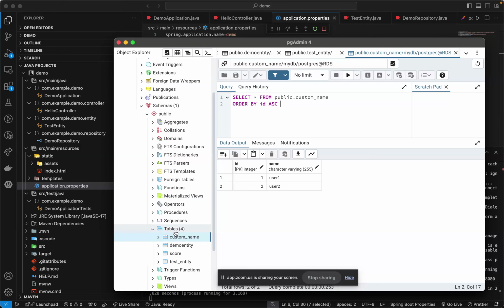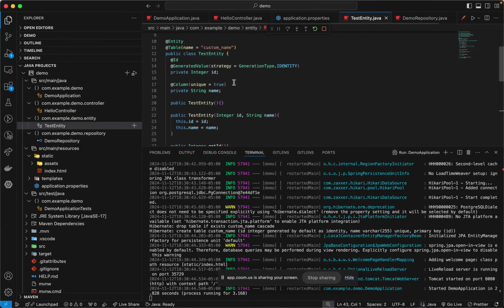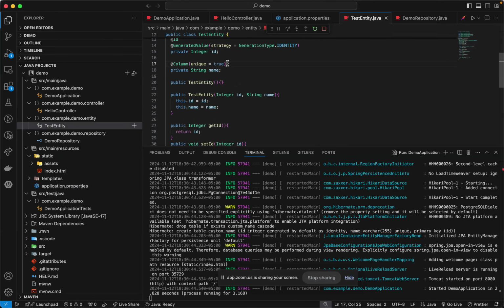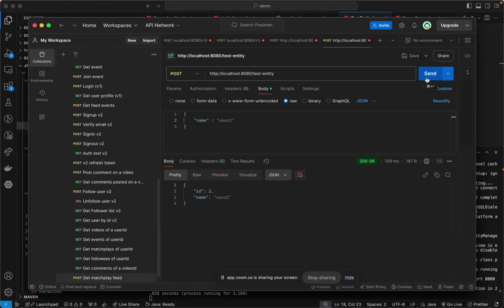Now you're going to notice if we refresh, these are all going to be empty. Let's verify that. Yeah, they are empty. They were recreated, with the requirement that the name has to be unique, which is something we added. All right, so now if we try adding that user again, we can still add user2.